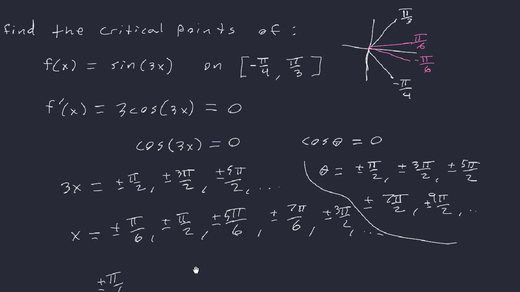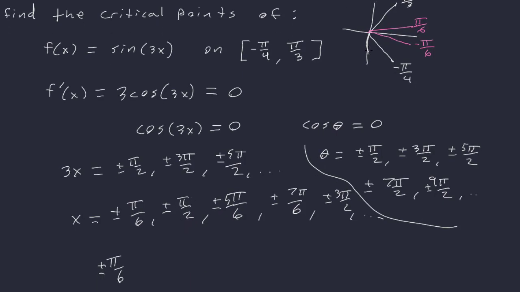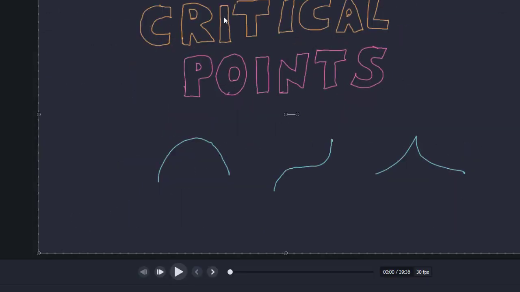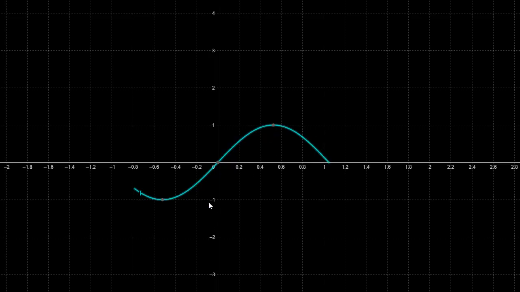Plus or minus pi over 2 is not in there, because that would be here and here. So, nope. Plus or minus 5 pi over 6? No. 5 pi over 6 will be here. Negative 5 pi over 6 will be here, so that's not going to work. Negative 7 pi over 6, again, not going to fit. So it looks like it's just going to be plus or minus pi over 6 that works. And when we look at the graph here, we see that in that interval we only have two turning points, negative pi over 6 and positive pi over 6. Those would be the only two there.